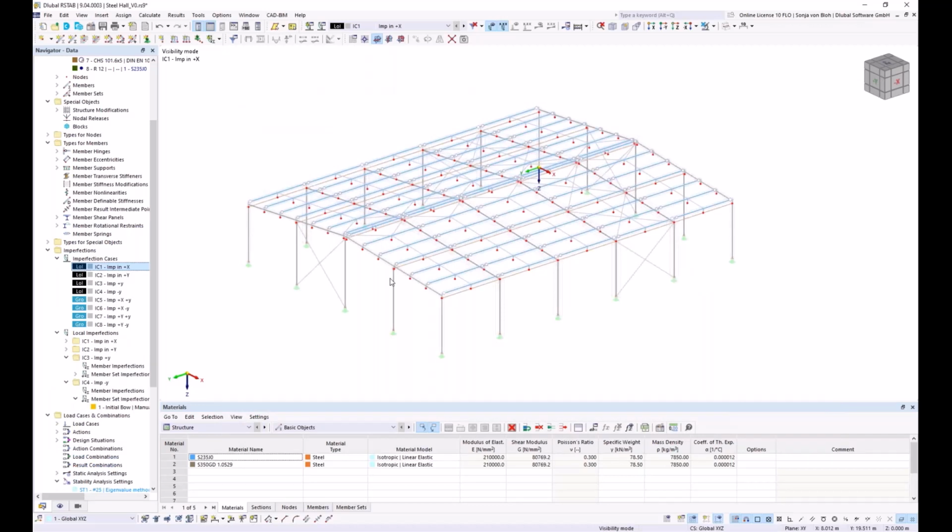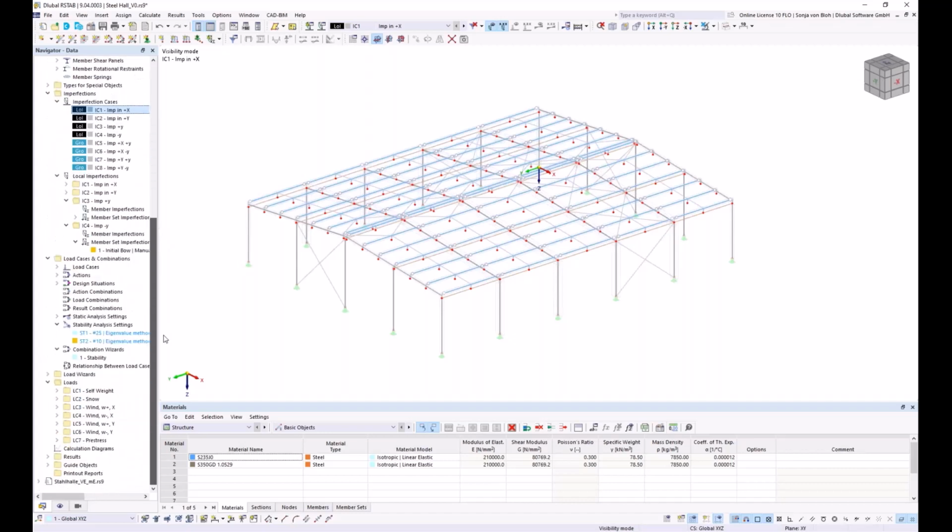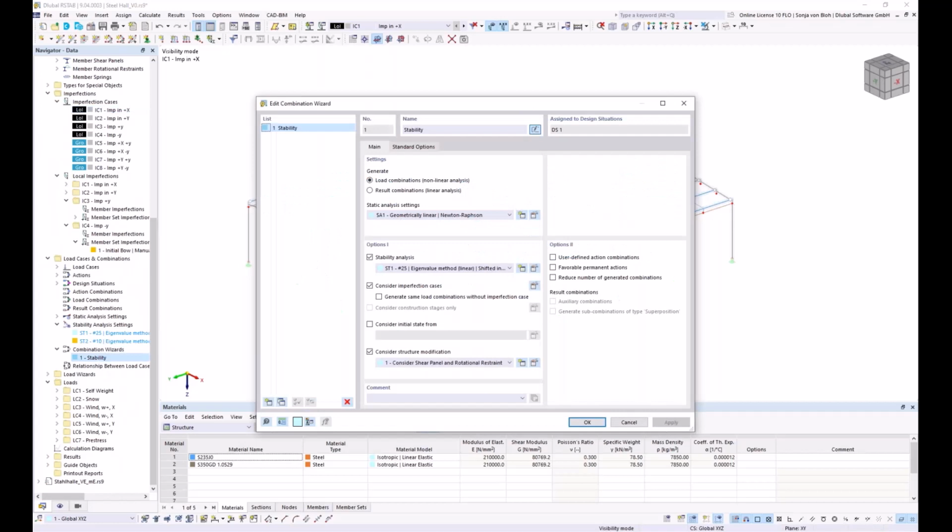Then I have to modify my combination wizard, or create a new combination wizard for my design situation. For this, I open the combination wizard dialog and I copy the stability wizard and I name it here design.